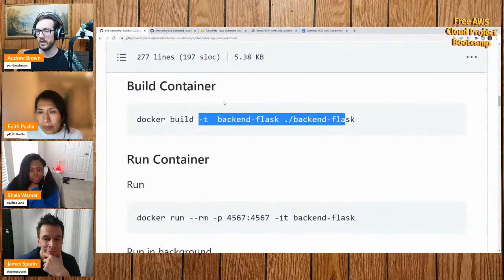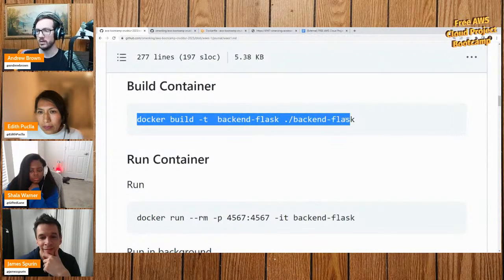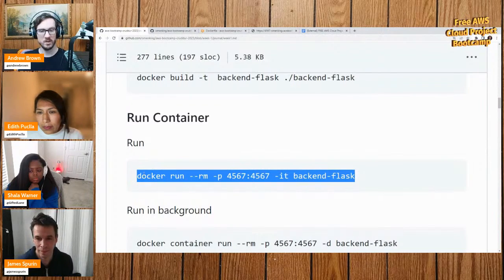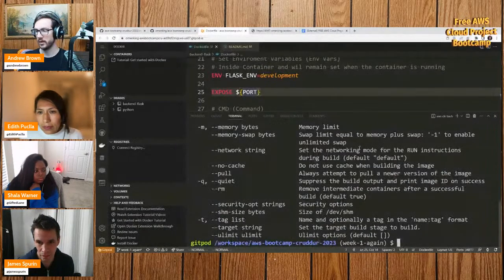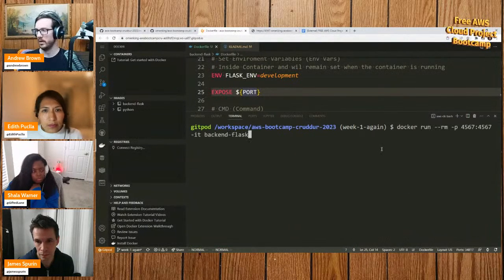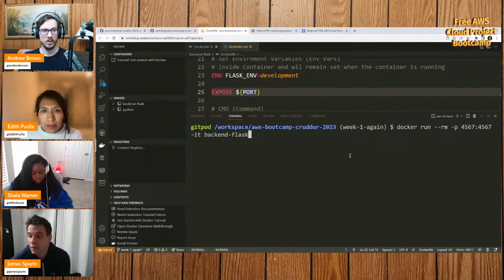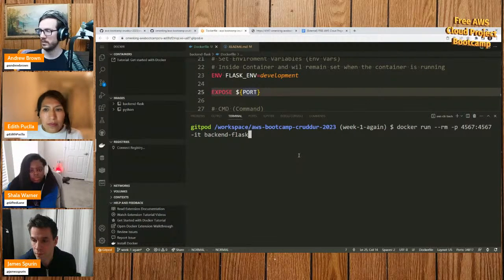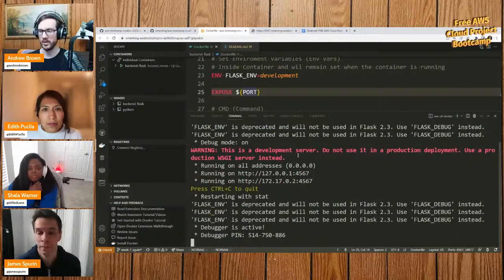So I want to go back over here, and we have Docker. This is our Docker build one, and then we have our run command. Okay, so I'm going to copy this next command. I'm going to go here, type in clear, and paste it in. Bootcampers, I want you to copy and paste this next command in, and we're going to hit enter. We'll see if it runs, and then we'll talk about the command.